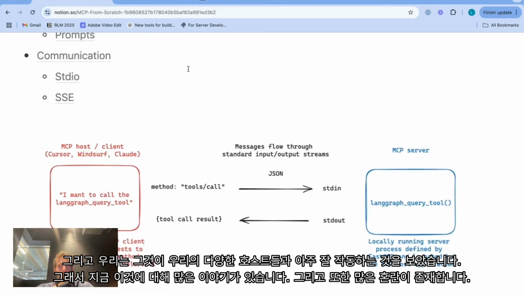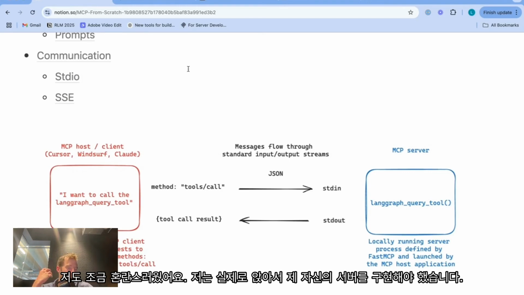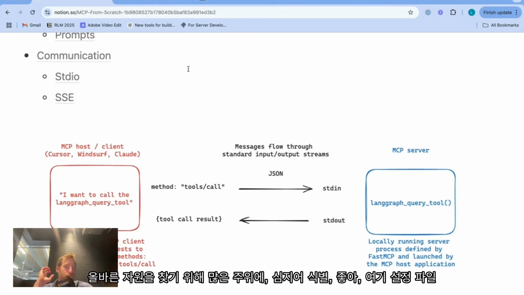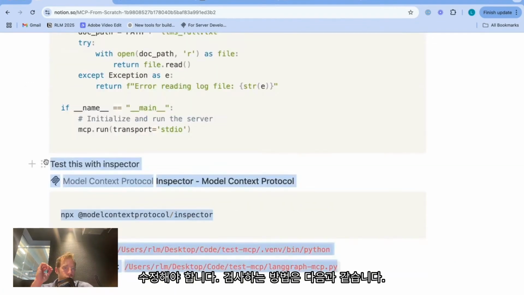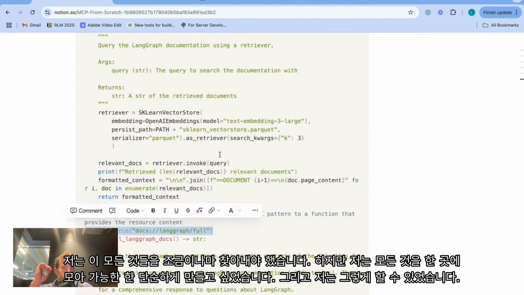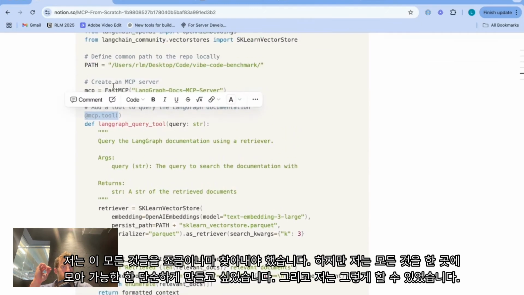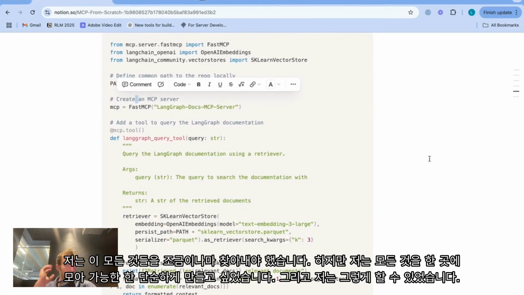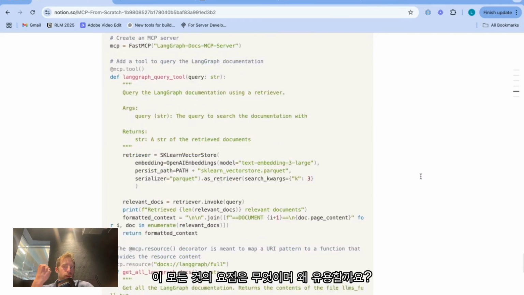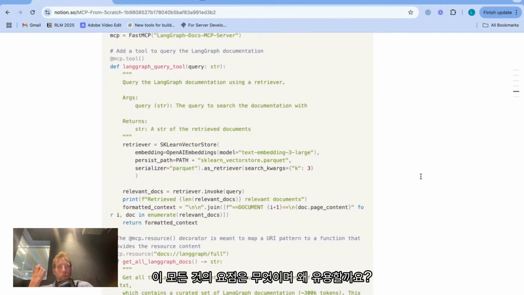So there's a lot of talk about this right now, and there's also a lot of confusion. Frankly, I was a bit confused myself. I actually had to sit down and implement my own server. I had to poke around a lot to find the right resources, even identifying, okay, here's the configuration files I need to modify. Here's how to inspect it. Here's how to define a resource versus a tool using FastMCP. All these things I had to kind of search around for a little bit, but I wanted to just put everything in one place, make it as simple as possible, and really just highlight what's the point of all this and why is it useful.